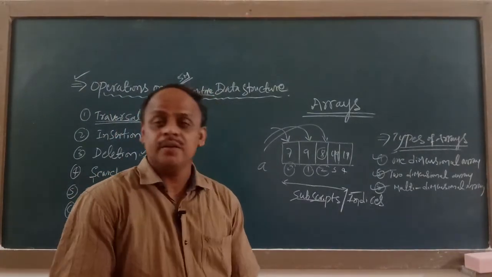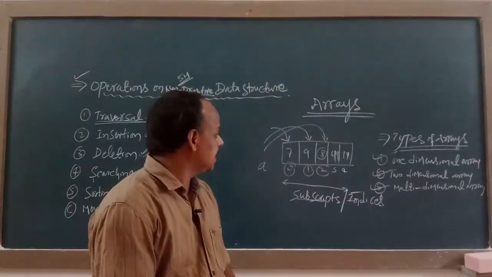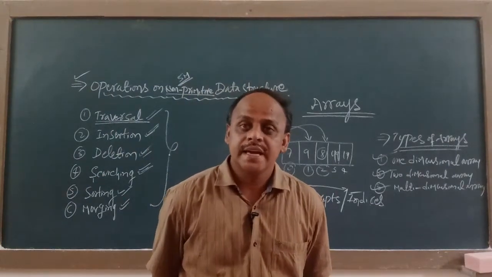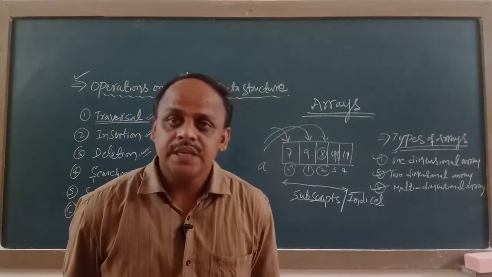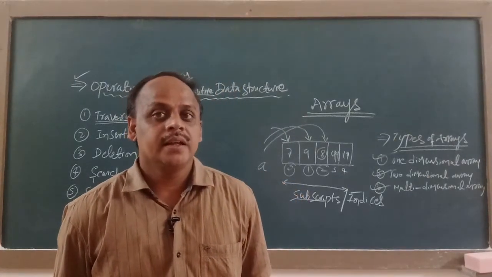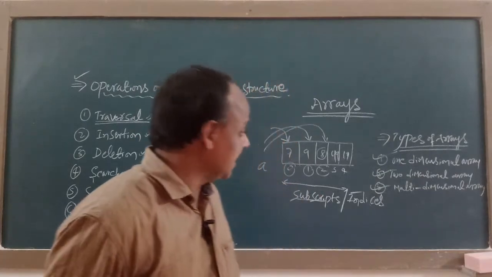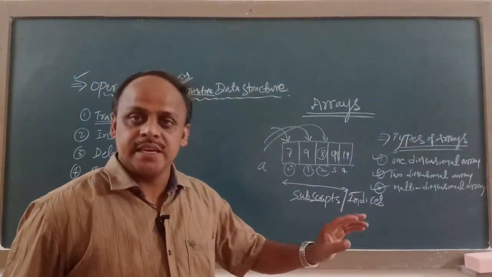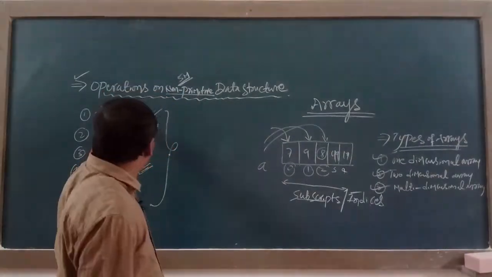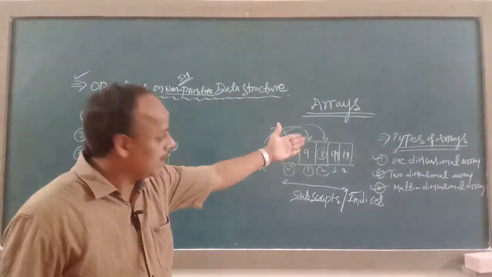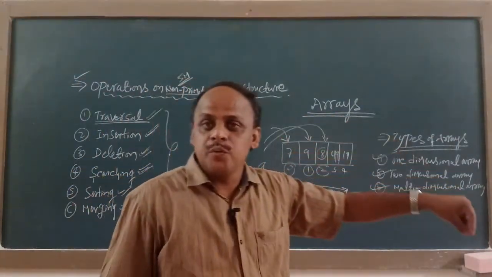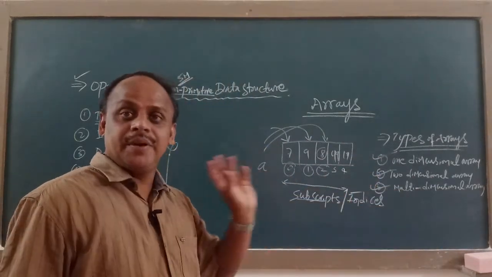I think we already discussed the one-dimensional array and two-dimensional array. We are able to declare a one-dimensional array as well as a two-dimensional array. We know the declaration syntax, and we also wrote some programs on arrays last year. So in this year we are going to perform non-primitive operations on arrays: traversal, insertion, how to insert an element into a one-dimensional or two-dimensional array, and how to delete an element from the array.